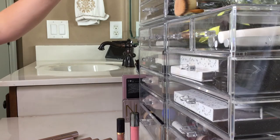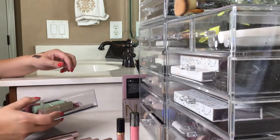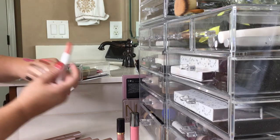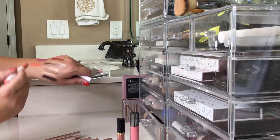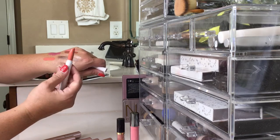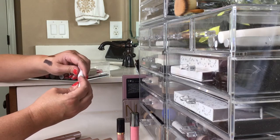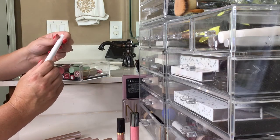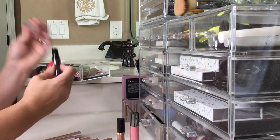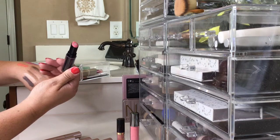Next drawer is more lipsticks. This Color Pop — I keep trying it, it's a peach called Oversized Cream. It melted a little bit in the packaging and I just don't love it. I hate to not give it a fair chance but it's been in here a while and I just don't wear it, so goodbye. This one I got from Ipsy, tried it a couple of times — it's a Butter Lip Balm by Desk New York, a great lip balm with a very sheer pink color, but I don't reach for it.